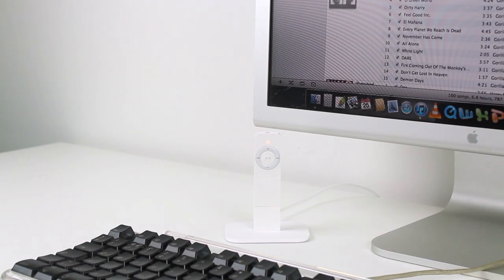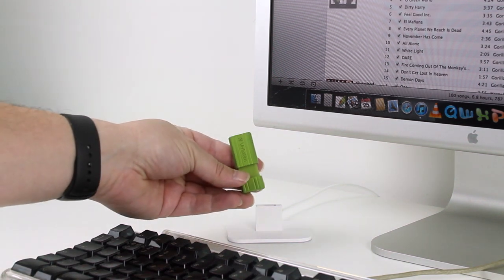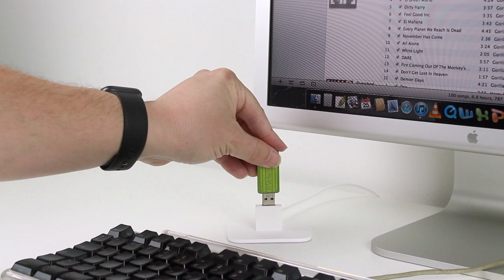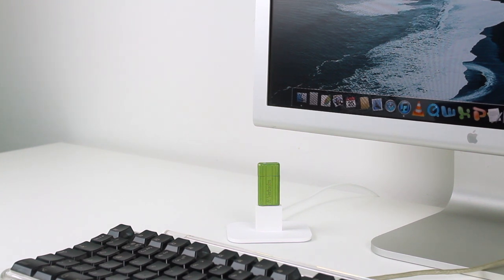As the dock had a standard USB Type A connector on, and Apple thankfully decided not to ship the iPod Shuffle with a non-standard USB connector, like they did on some keyboards, you could use the dock to plug in other USB devices. Here is a Verbatim USB memory stick, and we can see it quite happily connects to the dock. This means USB 2 transfer speeds were achievable, rather than using the USB 1.1 connectors on the keyboard.